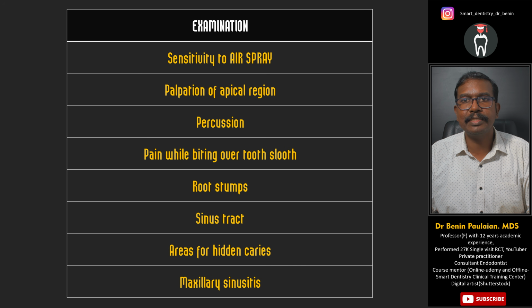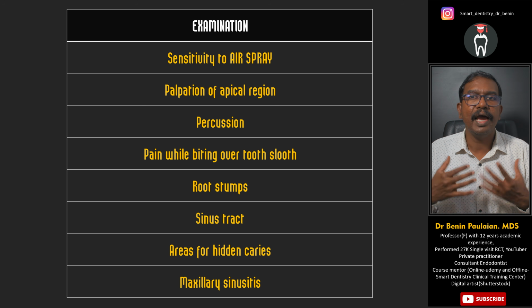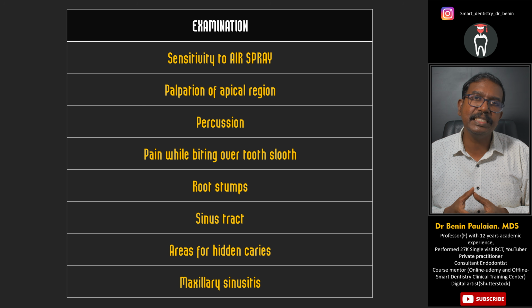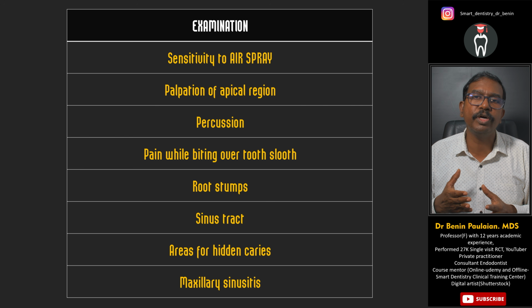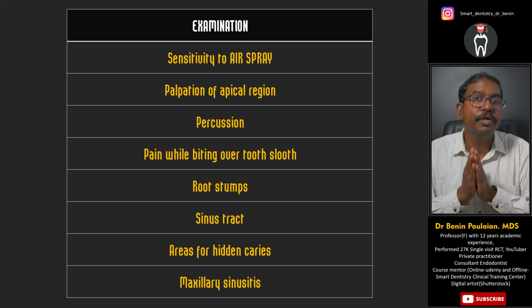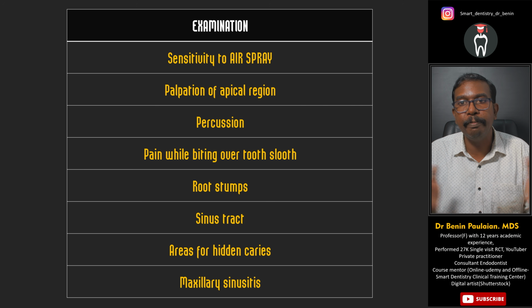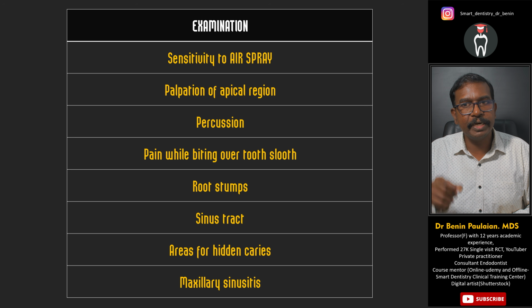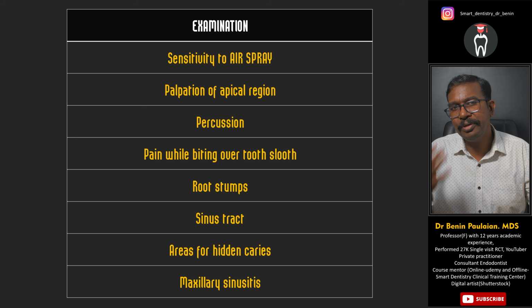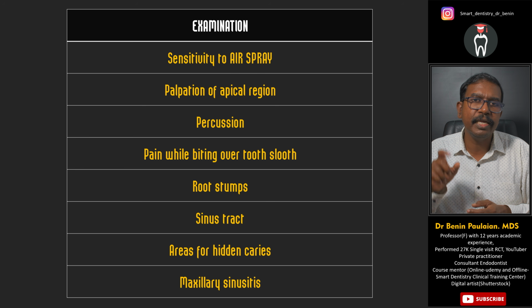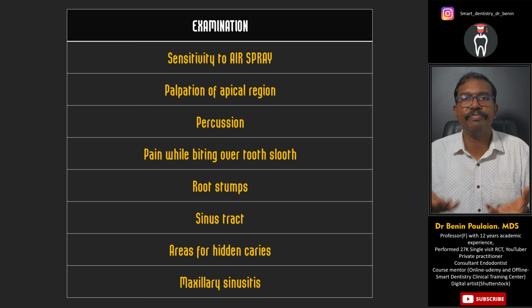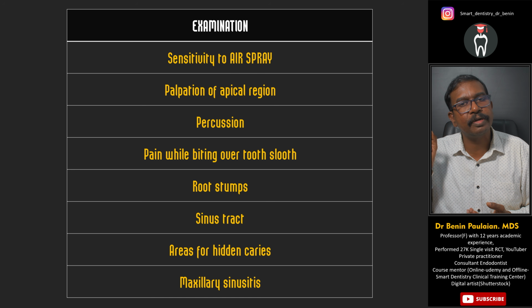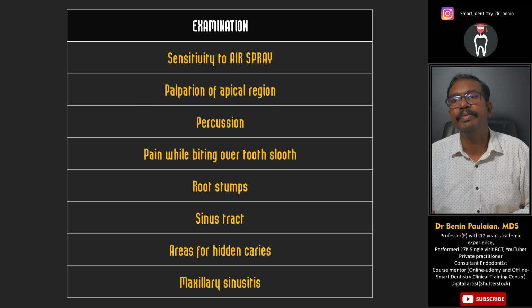While doing clinical examination, if you are using the 3-way syringe, and if there is a sensitivity to air spray or air and water spray, the tooth is probably vital and root canal treatment may not be needed. If palpation of the periapical region causes pain, the tooth is non-vital. Percussion, use it very carefully.